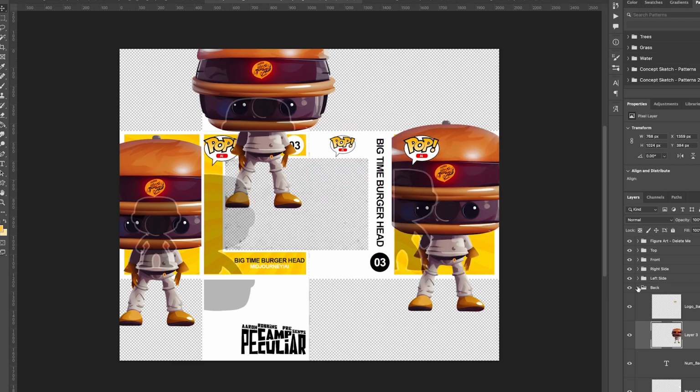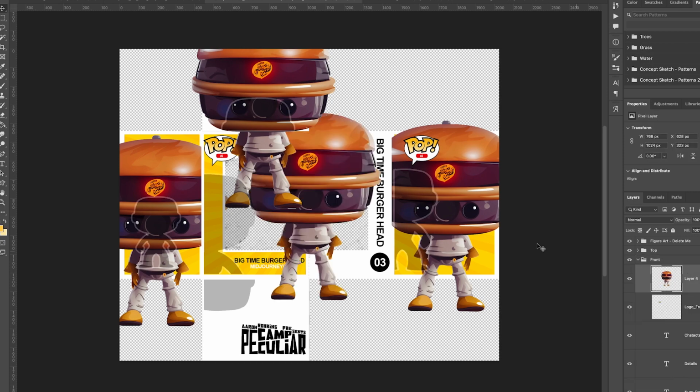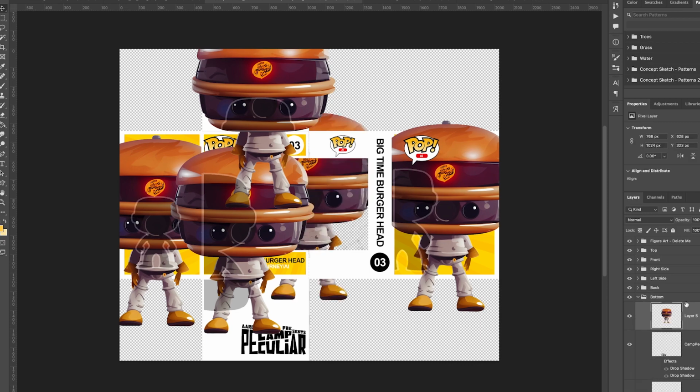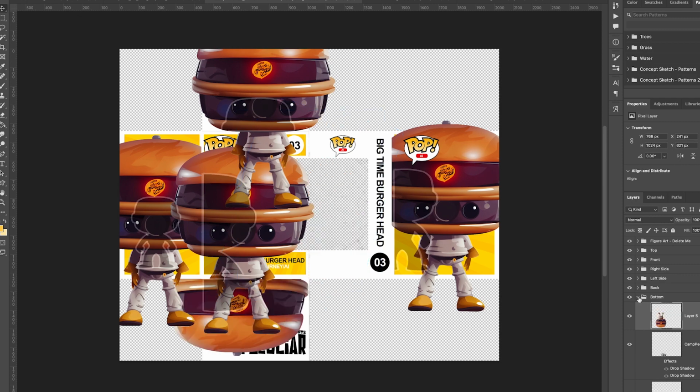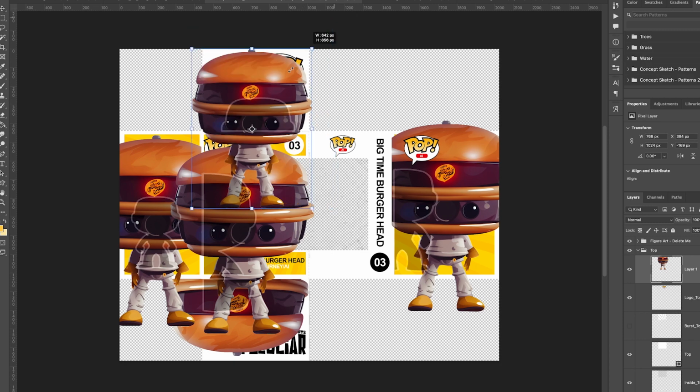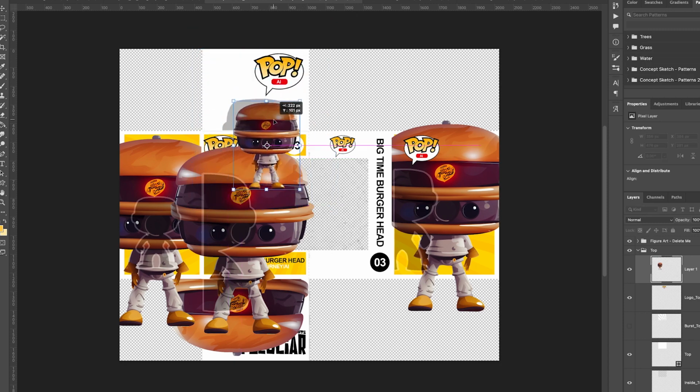And boy, we got more. There are a bunch of these figures on here. We need one on the front of the box as well. So I'll paste one there. And he's going to go right there. And then we need one on the bottom of the box. And so we'll put one there. And flip him upside down. Now it's time to go in and start resizing these. They should all stay on their own layer since we pasted them on their own layer. And then we'll just hit Command or Control T to transform them and just get it about what's there in the example.